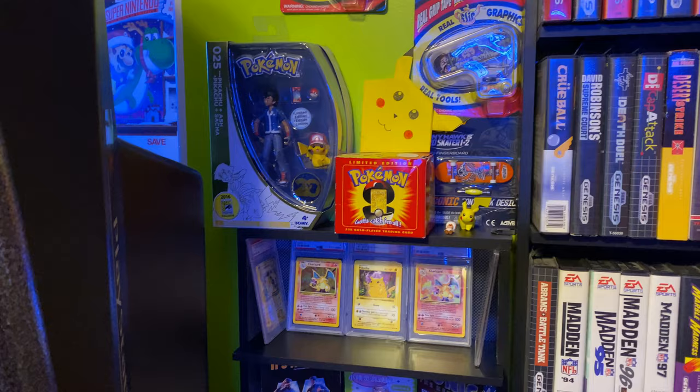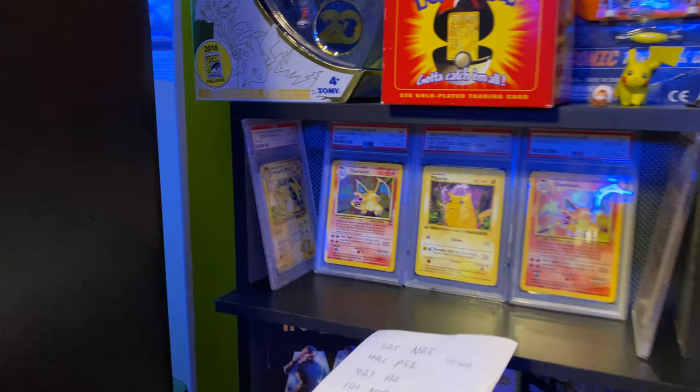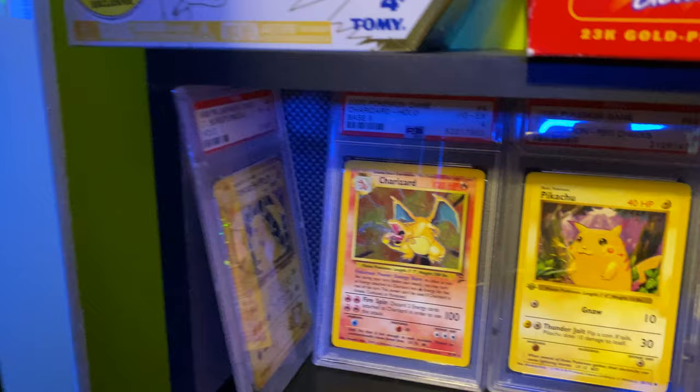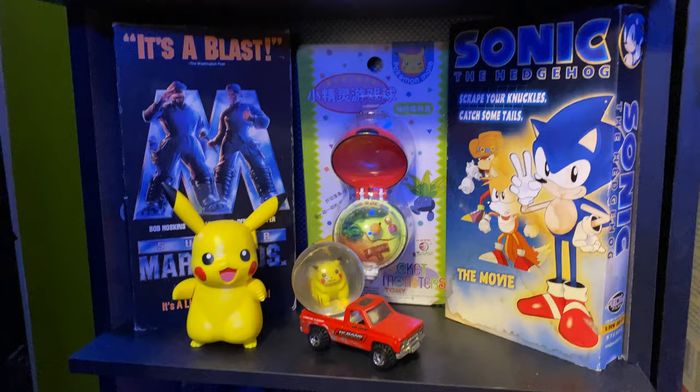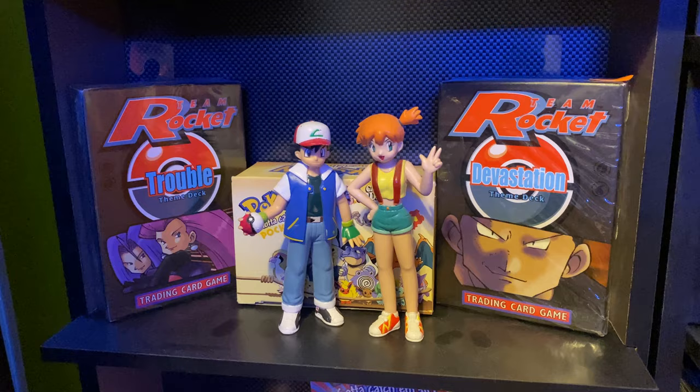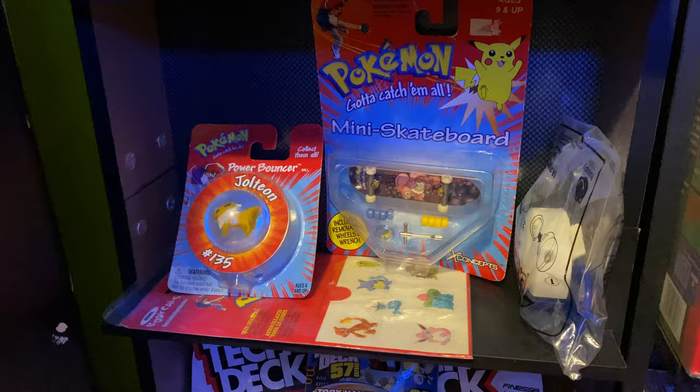I got my PSA cards — I just got my Charizards back from grading, pretty happy about that. If you haven't seen that video, check that one out. Below that is just other stuff I found at garage sales — that Hot Wheels truck right there is my truck from when I was a kid. Two sealed rocket decks I bought at a yard sale for a dollar a piece. Some more Pokemon stuff, more Tech Deck stuff, Sonic, and my Pokemon VHS tapes.